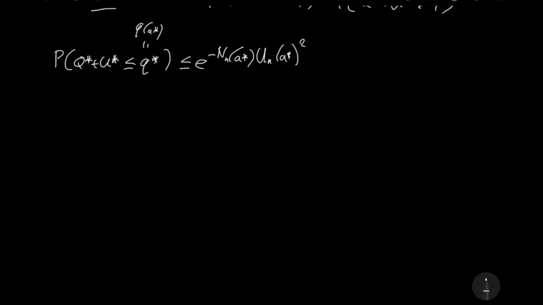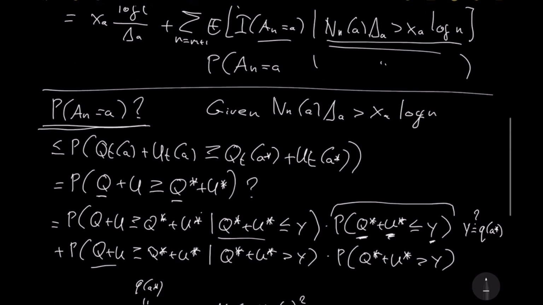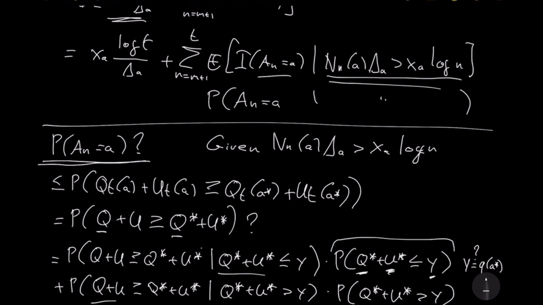And now we can see that maybe we can pick this bound U to make this probability substantially small enough. How small do we want it to be? Well, going back all the way to the beginning, we were looking at the probability of selecting an action on a specific time step. And we want the summation of these probabilities over time, which is what we have up here, to be small.